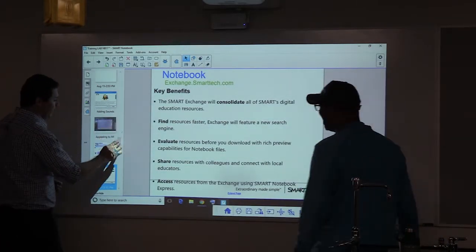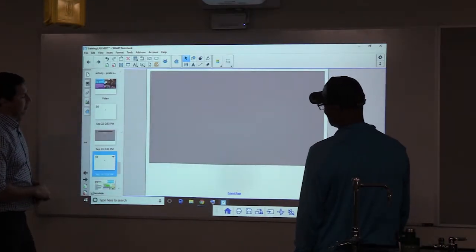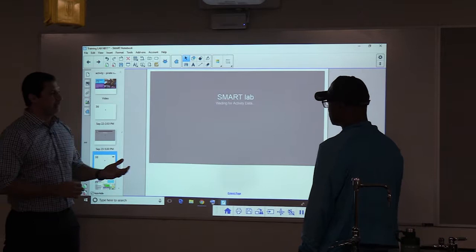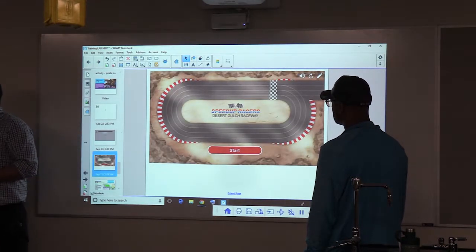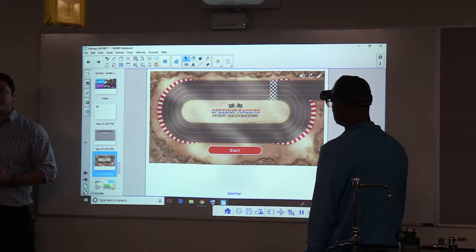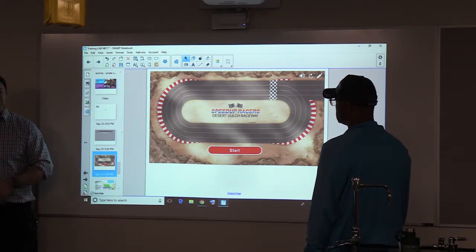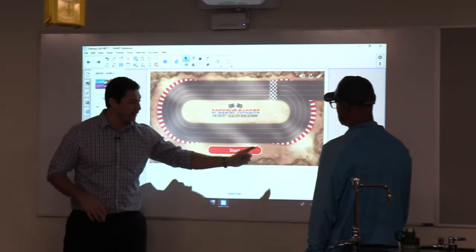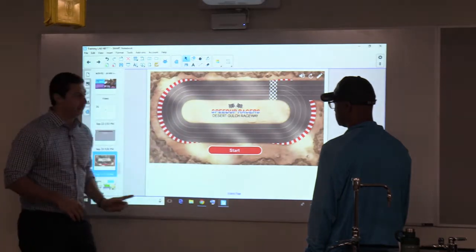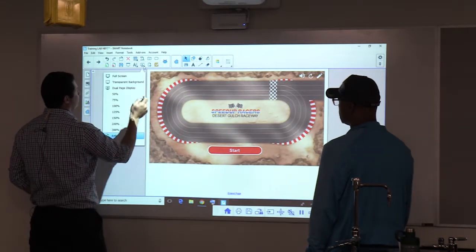So these activities are gamified activities. For example, in this activity, it's going to be racing cars. For every answer they get right, their car is going to go fast. If their answer is wrong, their car is going to wipe out. Okay, you with me there? So the question will come up here. They're gonna answer it next to their mascot, right? So watch this. Let me make it bigger so everybody can see.